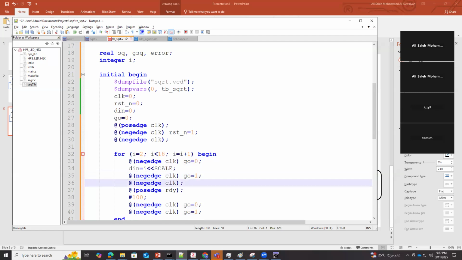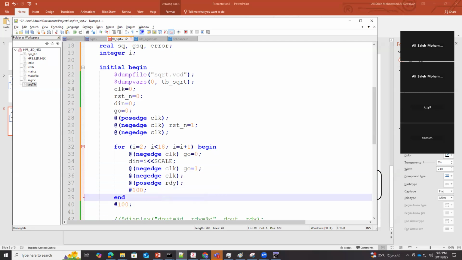And then wait for the positive edge on ready. And then give it 100 time units. And then loop back for another positive edge. Actually, I need a positive edge in order to restart. I need a positive edge on go.